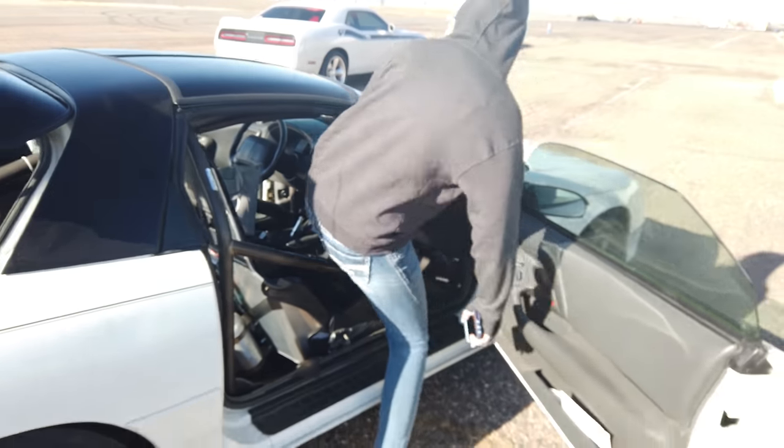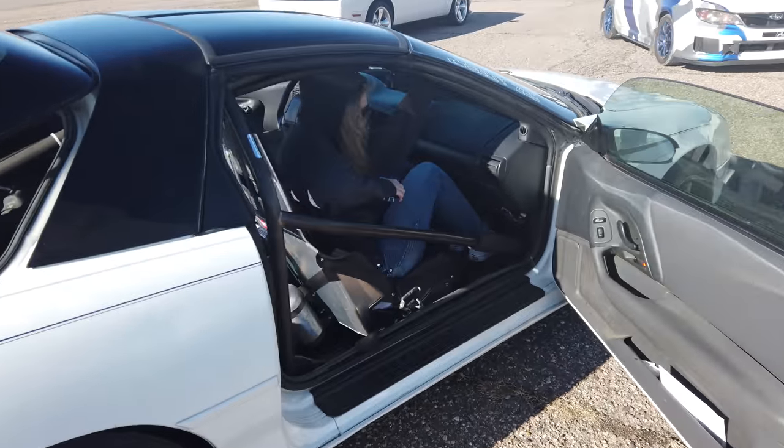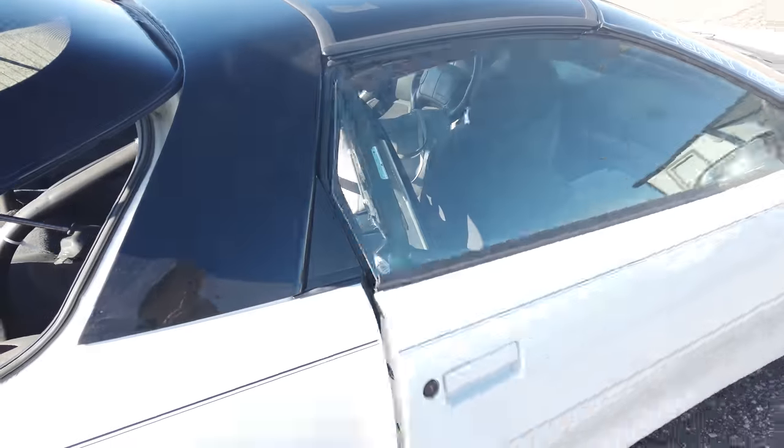Now we're good to go. We've got to go help my dad load up a couple of his cars so we can bring those out and get those certified today as well. Got Salty certified and headed back to help my dad load up this old yellow car — he sold it so it's going to a new owner, getting it certified before that happens. Then we're going to drive the Buick out and get that certified today too.